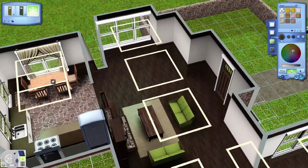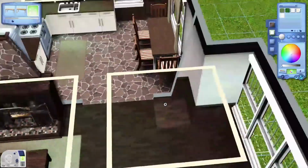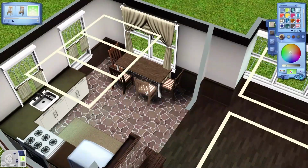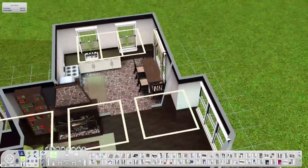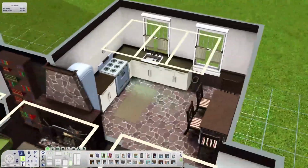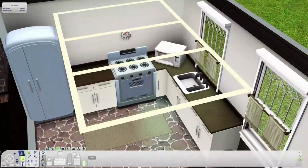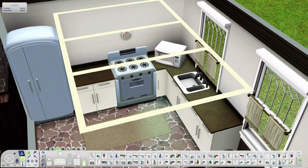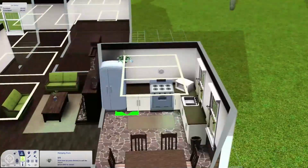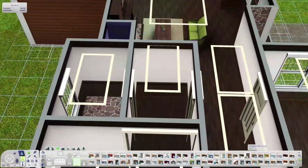This is a 2-bedroom family home, by the way. I imagine a couple living here with their only kid. And I see this being one of those forever houses. It's not a stepping stone house, but one of those houses for a smaller family with one kid. For example, if I were to move a family into this house, I would not have them have another kid. I would just have them live here. But that's just me. I also think this build is interesting because I placed it on a tiny platform, a 1 tile high platform, which I think was really nice and experimental. And I'm just so quirky and fun that I experiment with stuff like that.